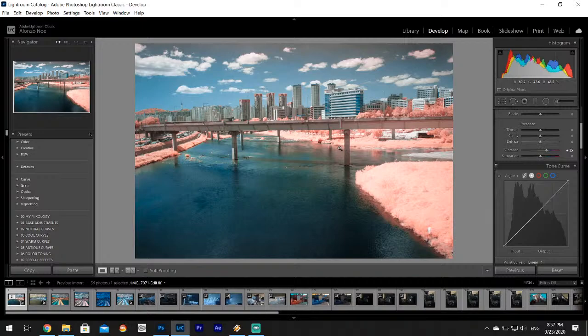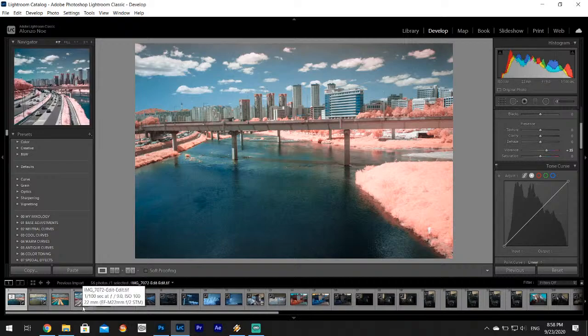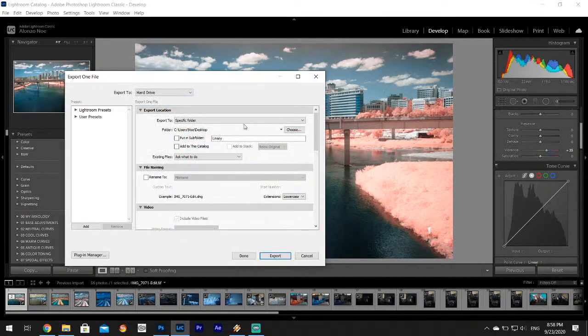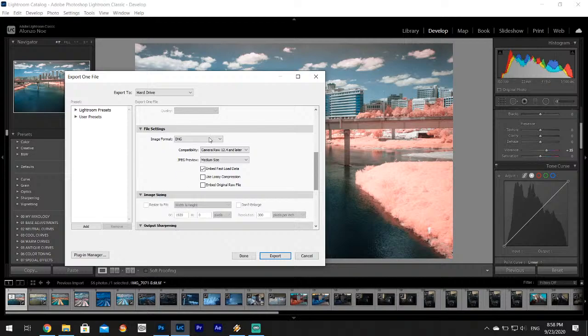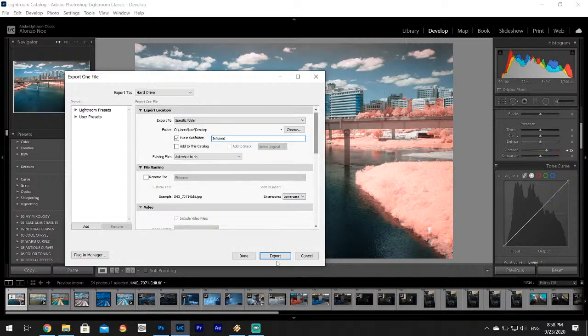This camera was converted to 590 nanometers and you still have to do the Photoshop stuff. You don't need a filter for this converted camera. But if you were using the Hoya R72 filter, you would do the same thing I just did. The only difference between using a filter and a converted camera is that the converted camera can take exposures like a regular camera. It doesn't need long exposure. But if you use a full spectrum camera, which I use now, you can skip the Photoshop step. I hope that kind of helps. Maybe. Okay, not DNG, go back to JPEG. Yeah, I'll make a video about this.